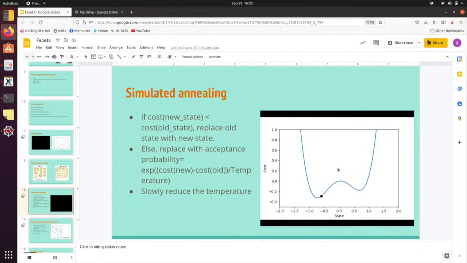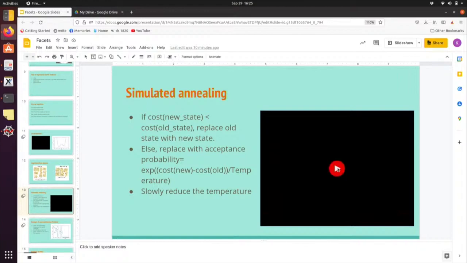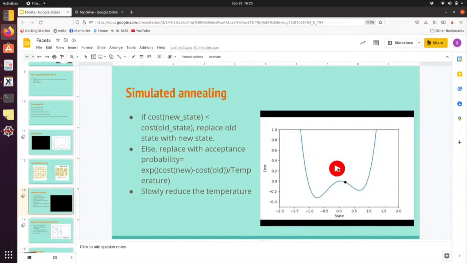Now, there are so many uncertainties. This is not at all a nice algorithm. If I tell this to mathematicians, they'll say, oh, all you physicists are garbage. And it's true. There are many pitfalls in this algorithm also. So I've said you slowly reduce the temperature. What do you mean by slowly? How slowly should you reduce the temperature? If you reduce it very slowly, then you are more likely to go to the global minimum than not. But if you reduce it fast, you're in the same spot as you were before.